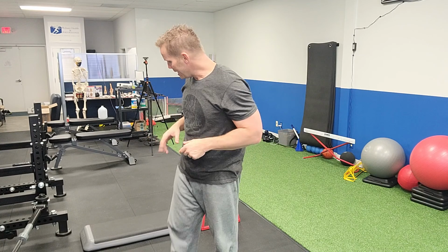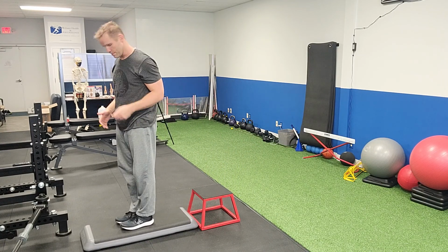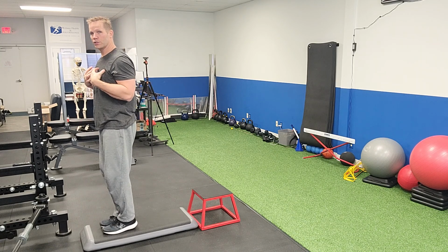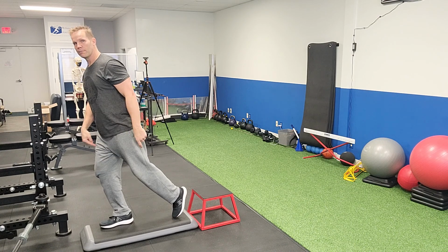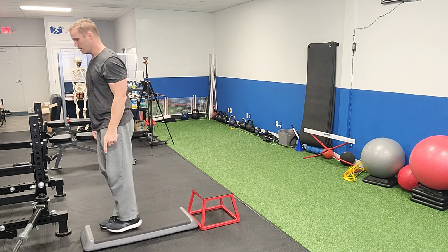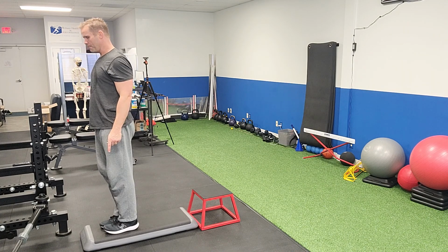So the key is this. I'm gonna stand on the 12-inch step and kind of show you, just so you can see my feet in the camera. What you might start with, stand up nice and tall and just go back, touch your toe back and come back up. So most of my weight is on my front right leg and touch. I'm just going back and barely touching and coming back up. Then I can vary the distance. I can step back further and back again.